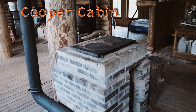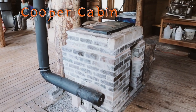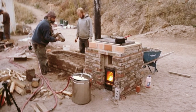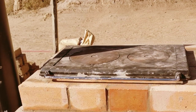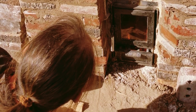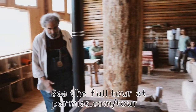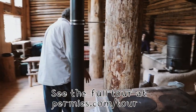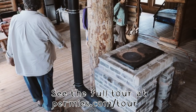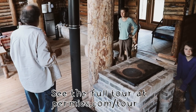This rocket stove is a design called the Sidewinder and it is a batch box style, which means you've got to place your wood in there rather exactly in order for it to work. If your wood touches the slot in the back, it stops working correctly. It doesn't have a bench, but the guy that built it believed we needed a bypass right about here, with a little bench that wrapped around this post so exhaust gases could run in there and heat the bench, just like that one heats the bench.